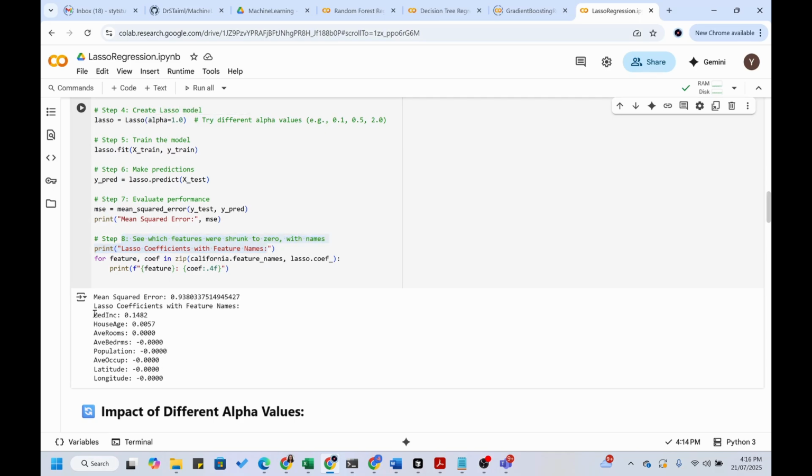Now see, these are the coefficients which the model has selected. It is coming near to 0. That means these are some of the features which are coming closer to 0 by the lasso regression algorithm, and which says that these are not so important for the model building, right?